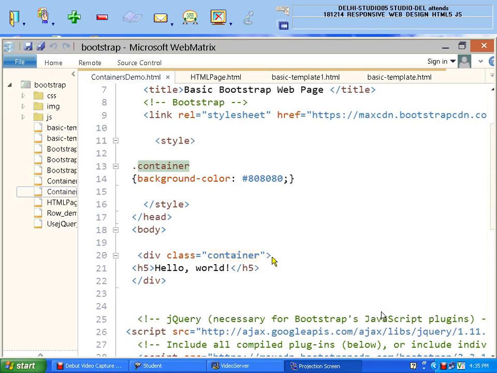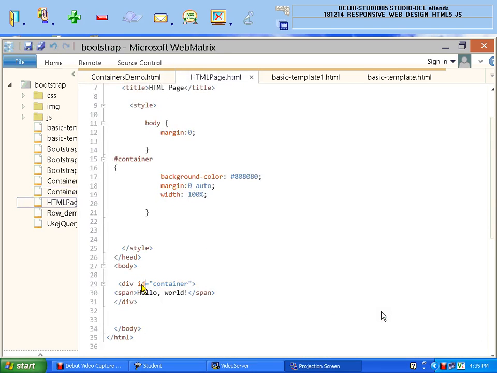Okay, now listen carefully. This class container is an inbuilt class in Bootstrap. This is not something I am writing, like in the earlier program where I was writing the class myself. In my HTML page, when I am not using Bootstrap and I write a container class, I have to do this manually.